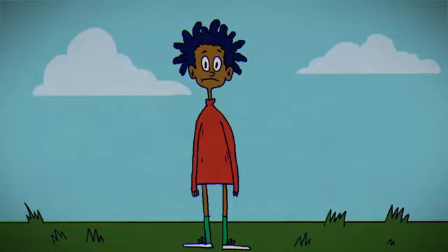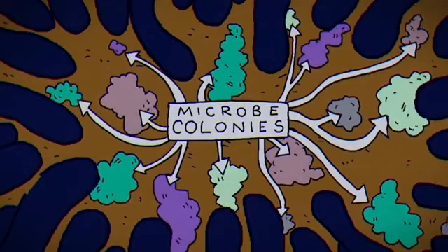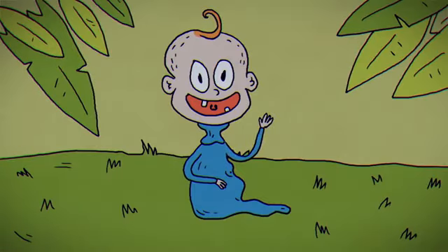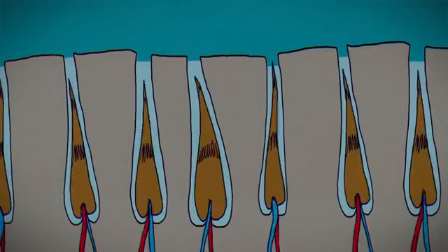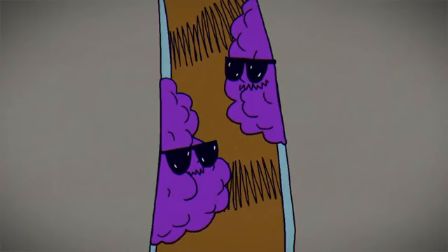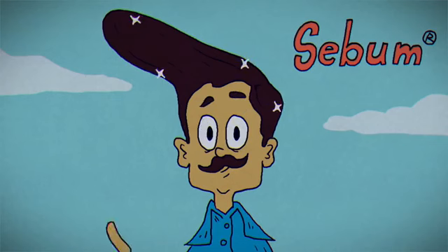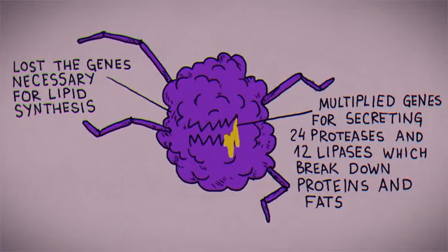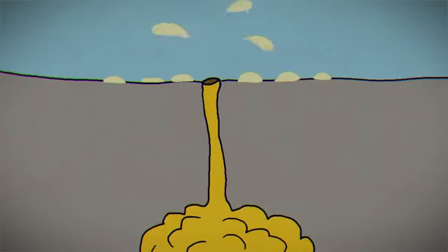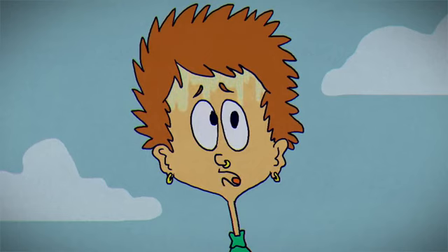And how can it be treated? We might consider ourselves individuals, but we're really colonies. Our skin hosts billions of microbes. Malassezia yeasts make themselves at home on our skin shortly after we're born. Follicles — the tiny cavities that grow hairs all over our body — make for especially popular living quarters. Malassezia are fond of these hideouts because they contain glands that secrete an oil called sebum, thought to lubricate and strengthen our hair. Because of its many sebum-secreting follicles, our scalp is one of the oiliest places on our body, and consequently, one of the yeastiest.